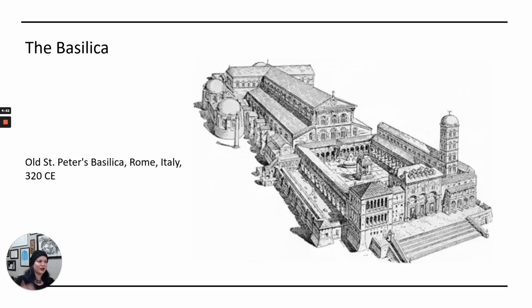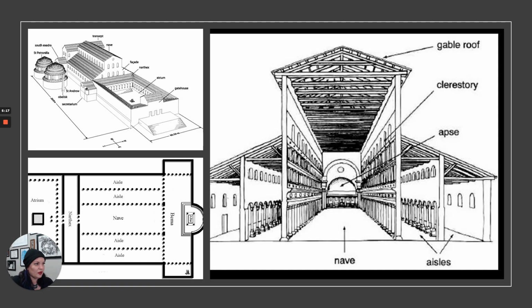In Vatican City in Rome, which is the head of the Catholic Church today, where the Pope is, the version of St. Peter's Basilica that is there is built on top of this, and it was designed by Michelangelo, much, much later in the Renaissance. The original Old St. Peter's is in the basilica form that we see here, and is built in Rome, Italy in 320. So let's take a look at it. You can see from the plan, the basilica is based on the administrative buildings called basilicas that existed in the Roman Empire.